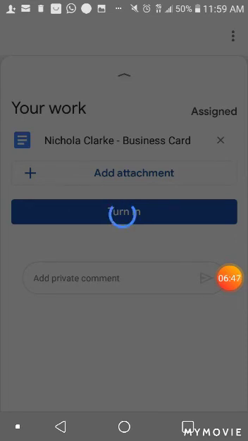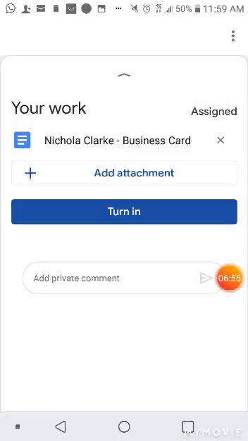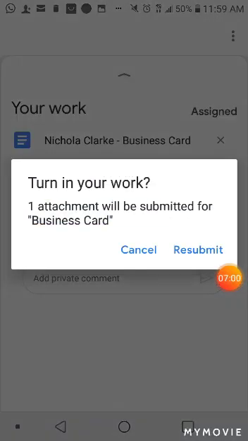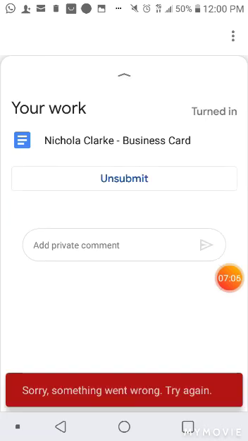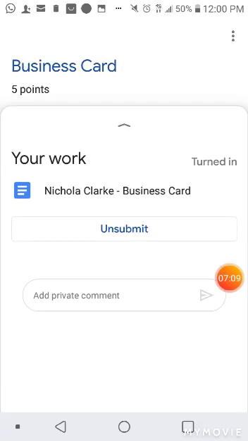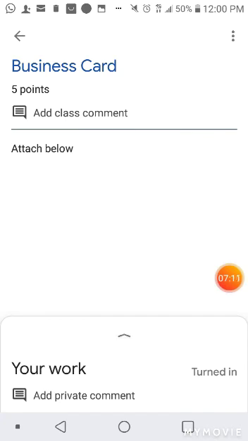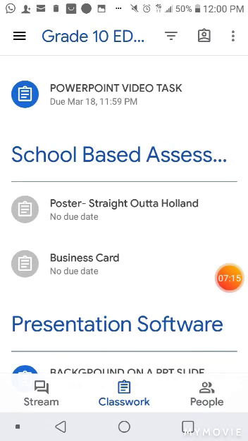You must pay attention when you get to the classwork section. Pay attention to your deadlines. Those are very important. I'll show you somewhere else where you can go to see what is outstanding. Once you're through, you press turn in, and you could resubmit your task. Once I'm through submitting, I will swipe down and go back to my main screen to see what else I need to do. And I could repeat this process to complete all my assignments.